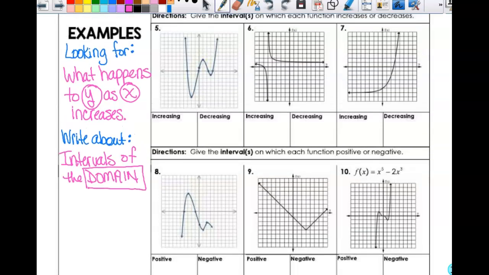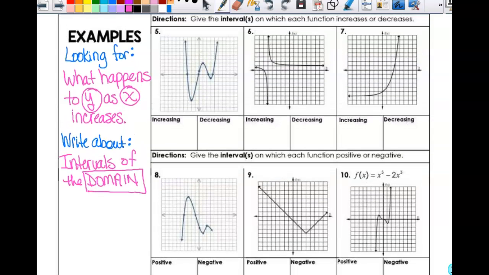This says, give the intervals on which each function increases or decreases. All right, so I can see here that my function, as I go from left to right, my y values, they're getting smaller and smaller and smaller here. Then they start to increase, but then they're also decreasing here. Does that make sense? So I start increasing. Yes, there's an arrow here. My increasing starts way out here. I write about x. It is increasing from negative infinity.